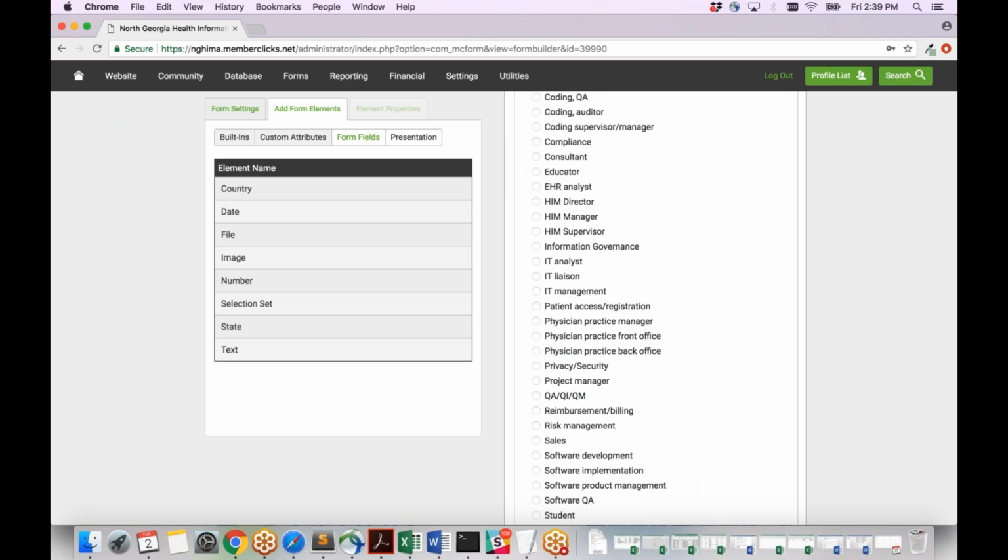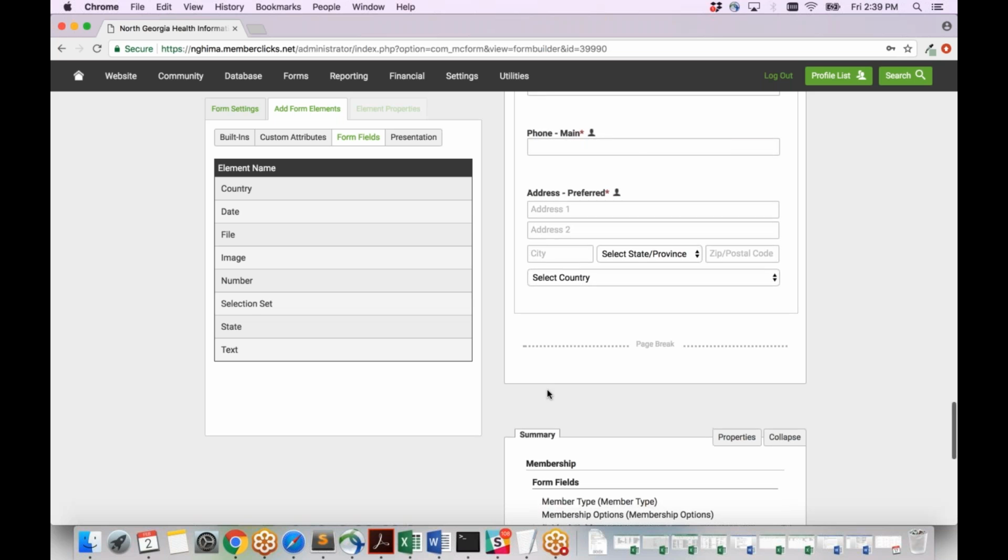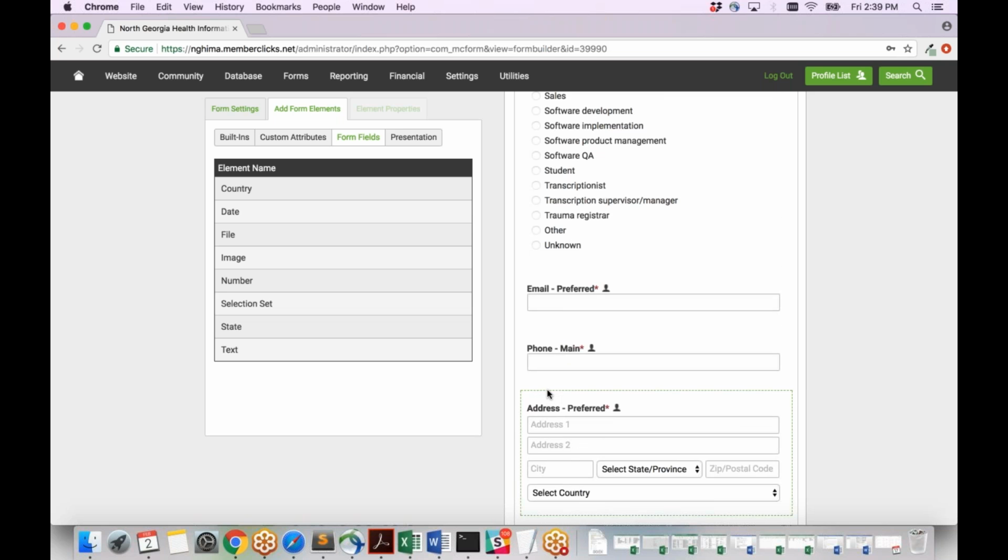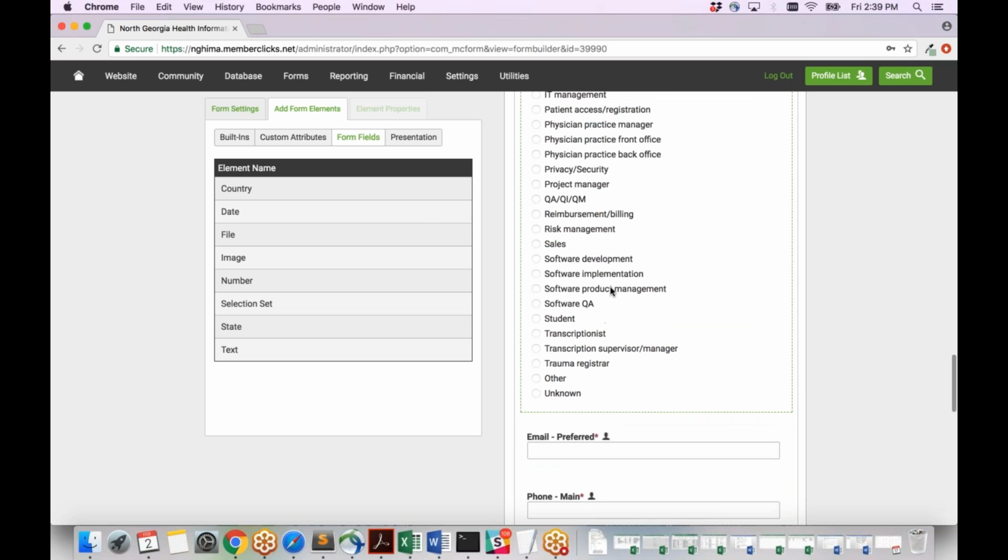Now let's talk a little bit about form fields. So these are more generic fields. Yep, go ahead. Go back to the built-in and the custom, because built-in now is address, contact name, you got all those, and go and click on custom. Those are the ones we put in. So if we want to drag and drop a field over, what do we do again? We click on the name in there and just move it over?